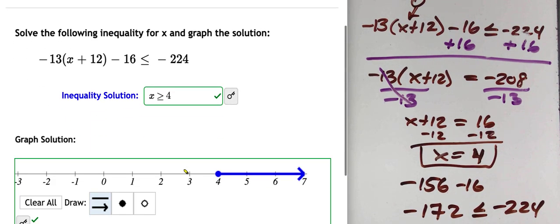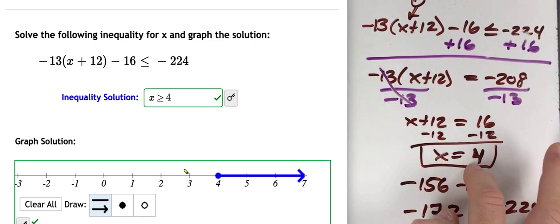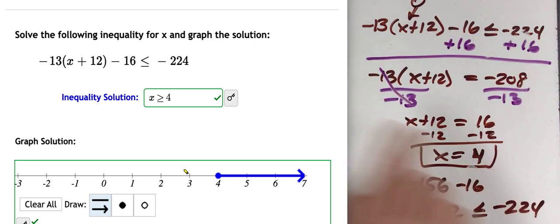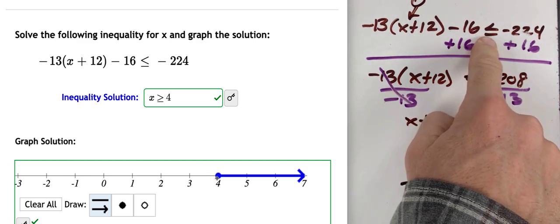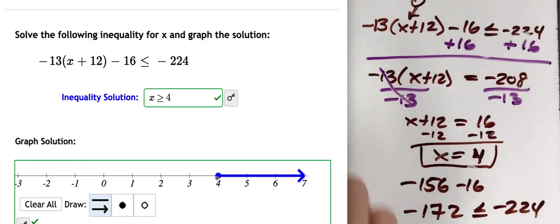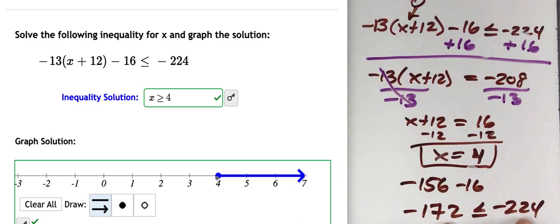Hopefully you guys in the future now, as you solve inequalities, solve them like an equation, get to your solution. The solution is what we call your boundary point, the number 4. Decide if it's solid or open based on if you have an equal sign or not. Equal signs are solid, no equal sign is open circle. Test out the number 0, and since the answer when you put 0 in for x right here gives you negative 172 and it was false, your arrow went away from 0, and the answer then as you describe it is x greater than or equal to positive 4, and you say it as an inequality as well.